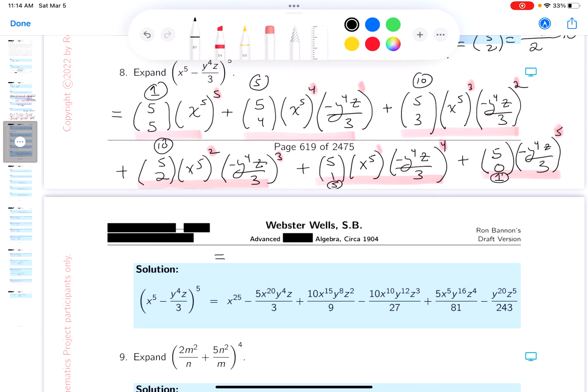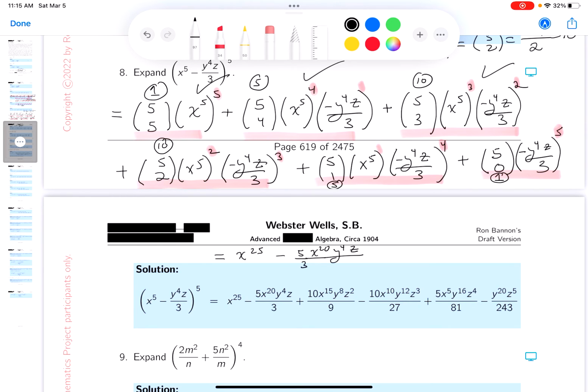So I'll write this one down for you, but it is work. The first one's going to be 1 times x to the 5th raised to the 5th power, which will just be x to the 25th. The next one's going to be minus. And what do I see? I see 5 thirds. That's the number. Let me go through the letters now. I'm seeing x²⁰. I'm on the second term, by the way. I see y⁴. I see a z. All right?